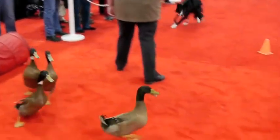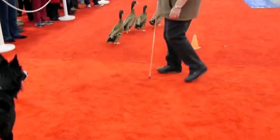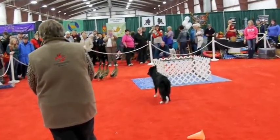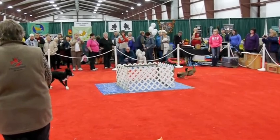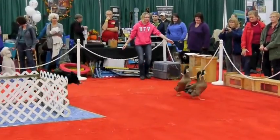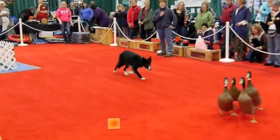Crowd, get ready there. There's the crowd, she's working it. And now Louise is going to turn her dog into the drive position. So Jet's taking control of the steering wheel. He's watching the ducks. And Jet knows me pretty well, and he's thinking, why is your voice over the microphone? There's our crowd in action.